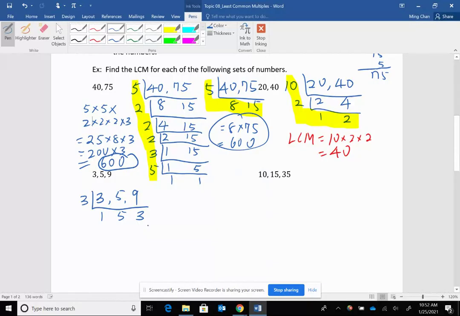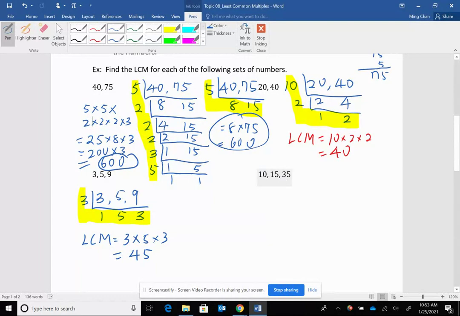So again, on the outside, find me a number that can go into any 2 of them. The answer is no, you don't have it. So then you can stop and multiply all the numbers on the outside together. So that'll be 3 times 5 times 3, which is 9 times 5, 45 will be the answer. So that means 45 is the smallest number that 3, 5, and 9 can all go into. So we do this in a way to set us up to find the least common denominator.